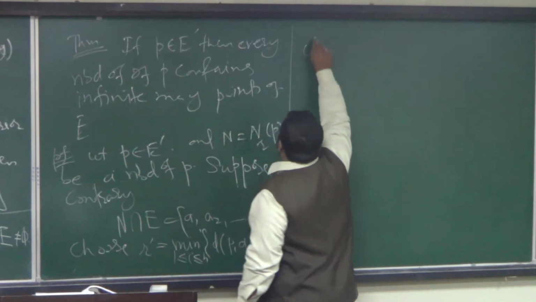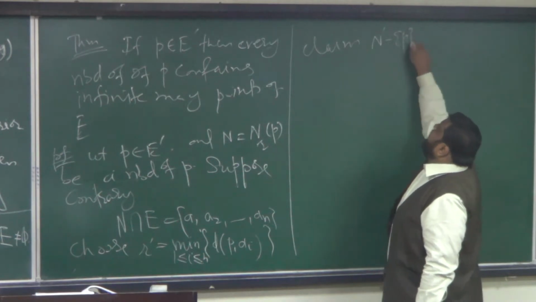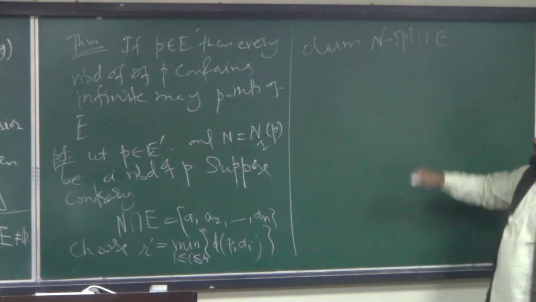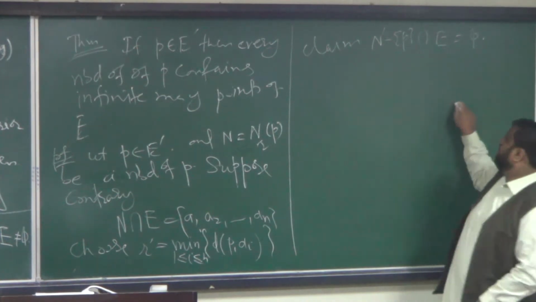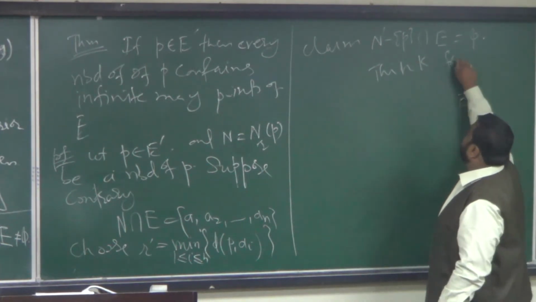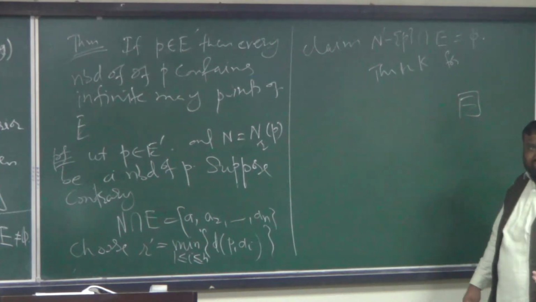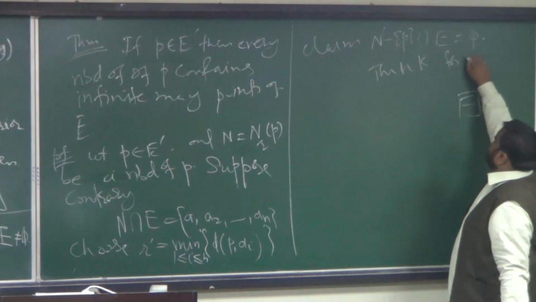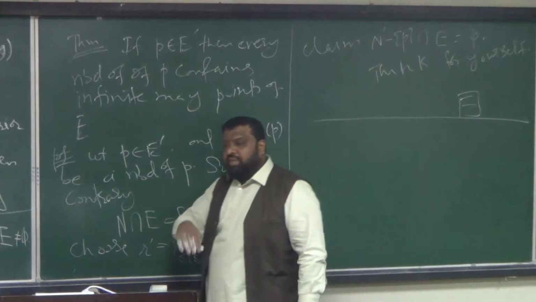And our claim is that if you take this N prime, remove P, and intersect with E, it should be empty. Okay? So think for yourself, let's see why this should be empty. Try to prove it rigorously, why this should be empty. So you're going to assume, suppose it's not empty, so there must be a point. And why would that point be a troublemaking point? So think about that actually. Okay? Think for yourself. Okay? Is it making sense?